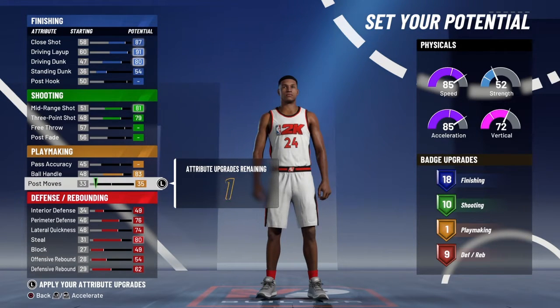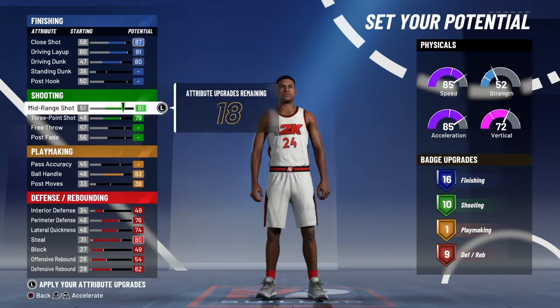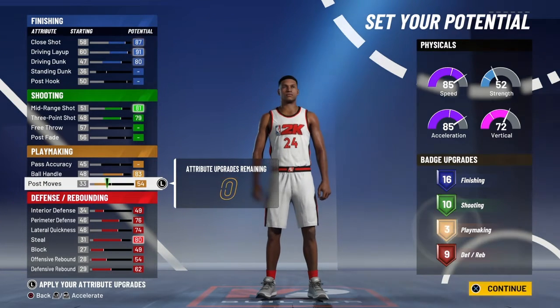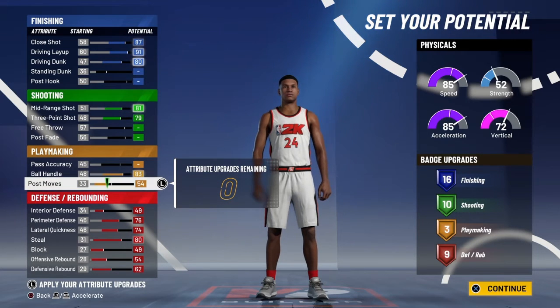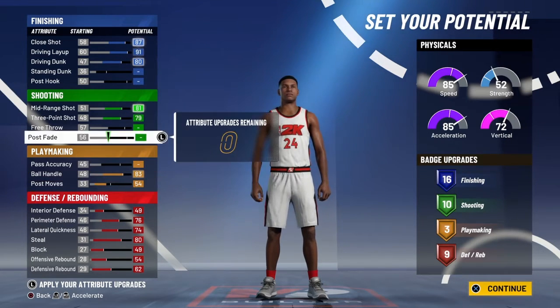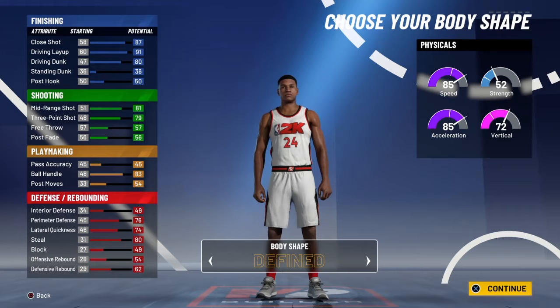Oh man, I gotta do post moves. Gotta do post moves, bro. Need that. Sixteen finishing, 10 shooting, 3 playmaking, 9 defense. I feel like that's pretty Kobe like. That's pretty Kobe like. Like no count. Okay.